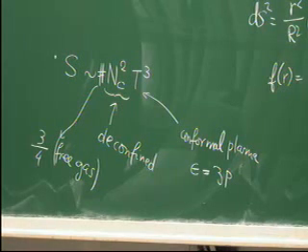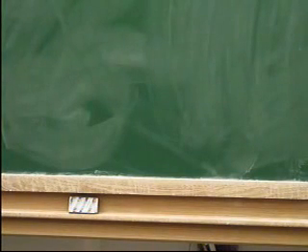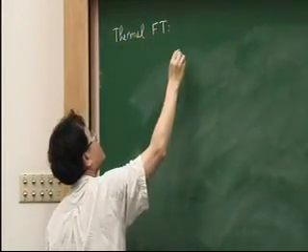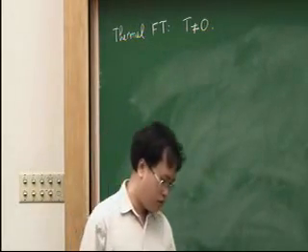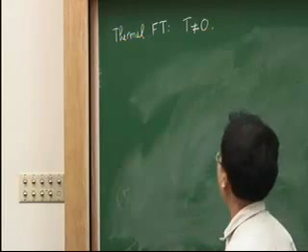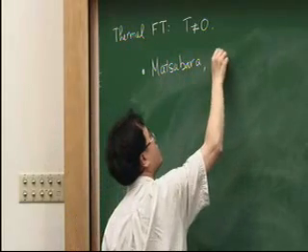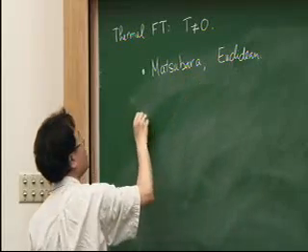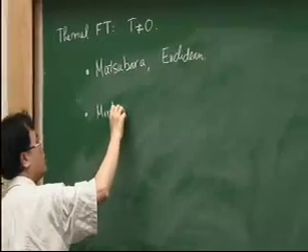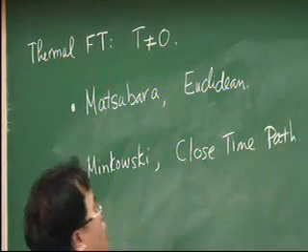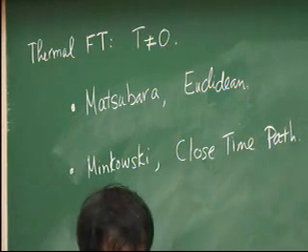Okay, so that is the introduction, and now I'm going to tell you about thermal field theory. So basically, I'm going to give a very lightning course on thermal field theories. Thermal field theory deals with systems with non-zero temperature, and there are 2 major formulations of thermal field theory. One is quite familiar to many people, that is the Matsubara or Euclidean formulation. The other is the Minkowski closed time path formulation.